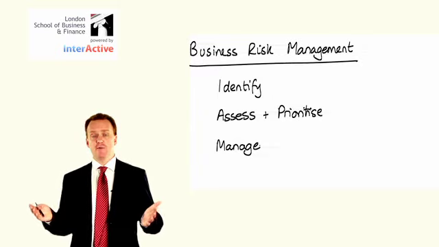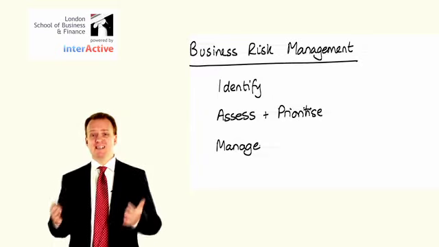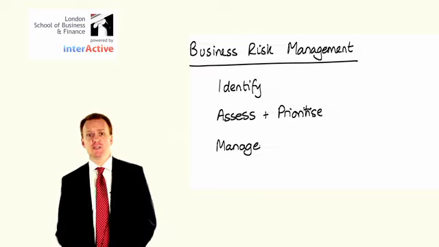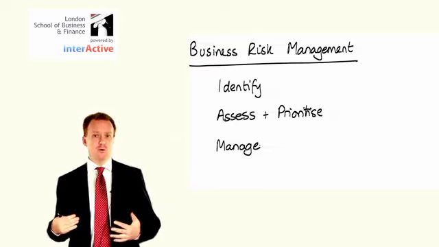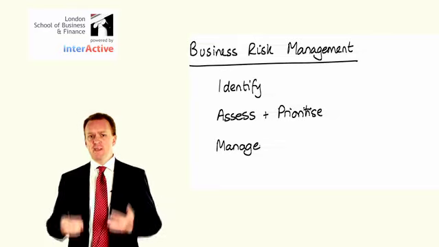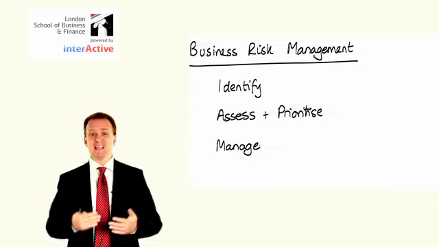So, we might be required in a question to actually identify business risks. However, there have also been some questions where the risks have been listed out for us, and then we've had to deal with them. So I suspect the more important stages are the second two up there.